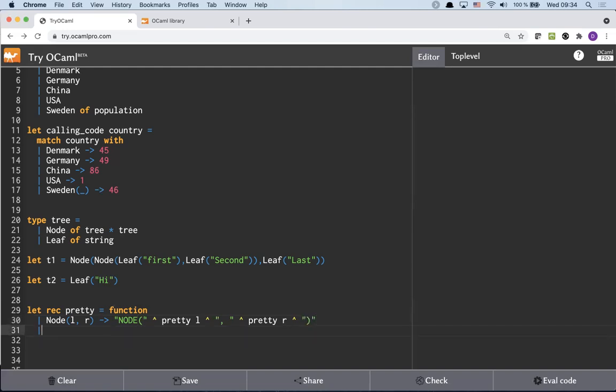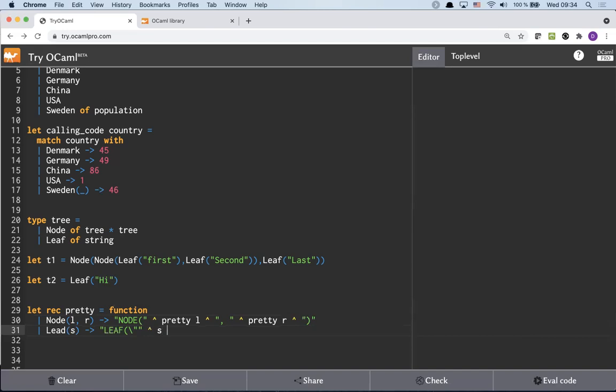Okay, and then if we got a leaf, we maybe just say leaf with big letters, capital letters. And we can do like this if we want to actually get the quotation mark in here. So you have to backtick and escape it.